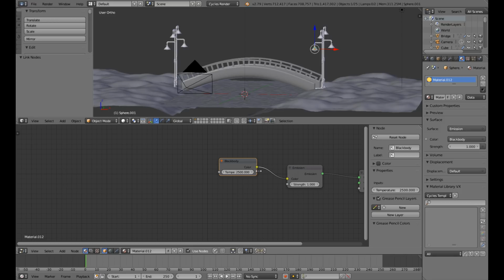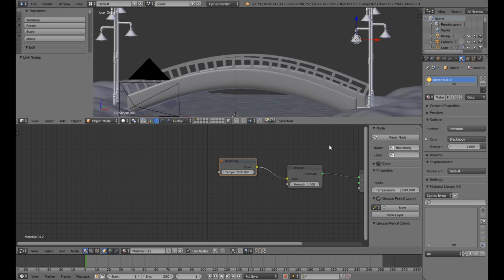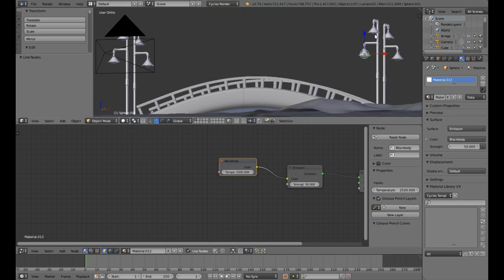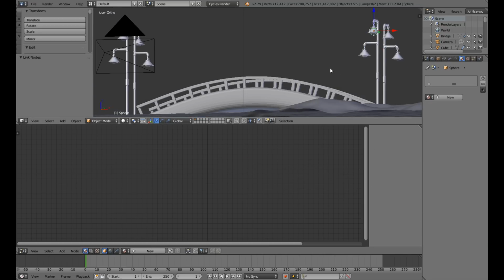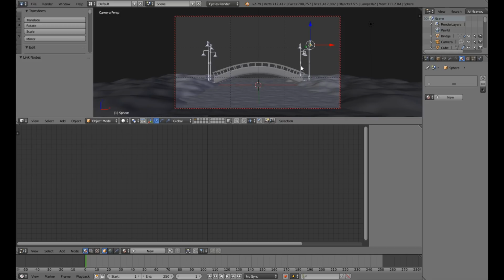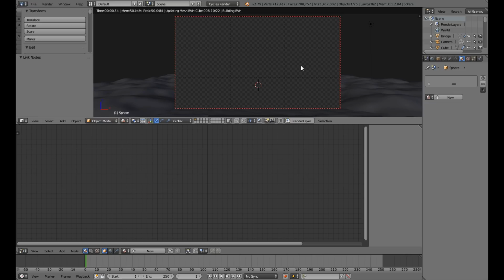It will give a good color to my lamp, and I want the strength of my lamp to be around 50, and you will notice that this gives you a good source of light. If I am hitting viewport render, you can see that it's actually giving a very dim light.